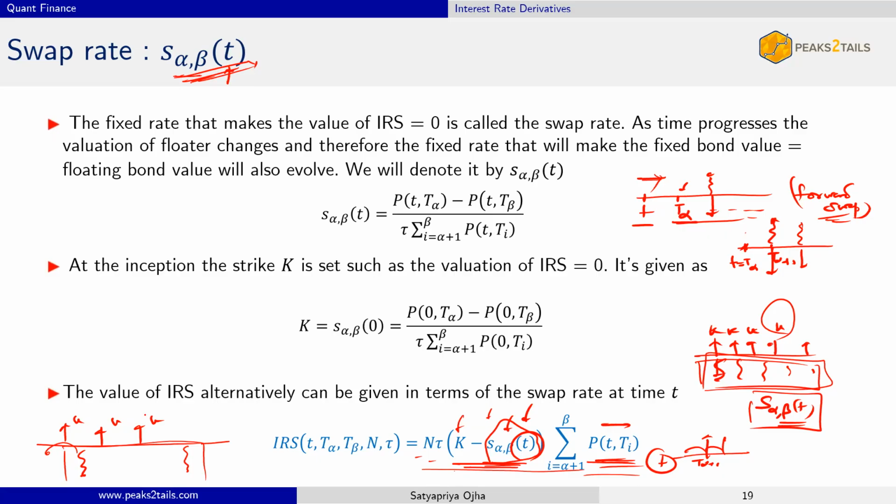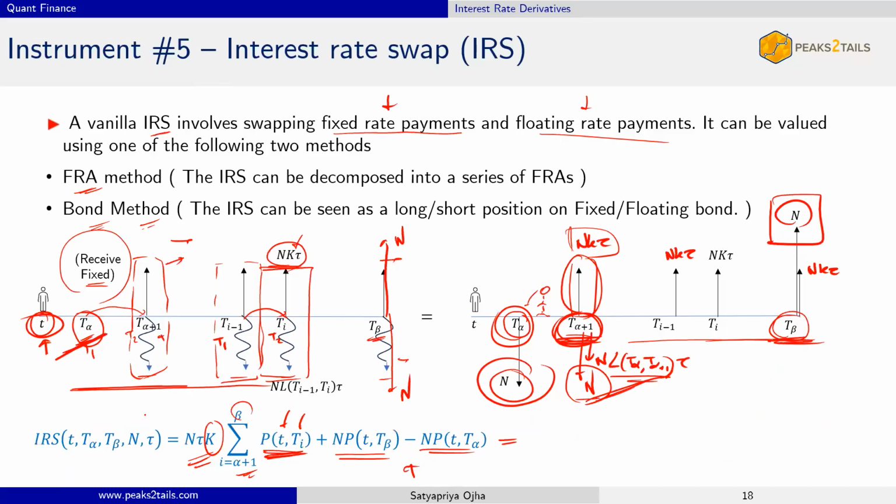Okay, if it doesn't work out, then go back to the older formula, this one. Here also you have to treat them separately. The discounting factors will not be common because the cash flow vertices will not be matching. So just treat them as two different, fixed and floating, and you can do it.